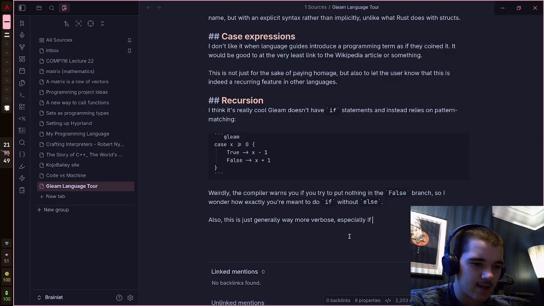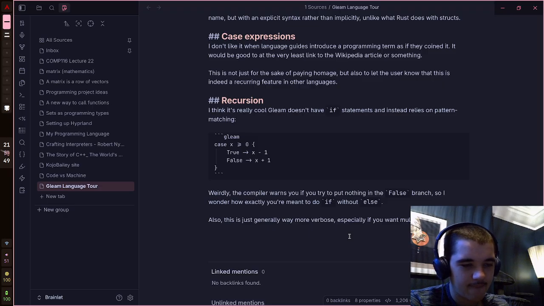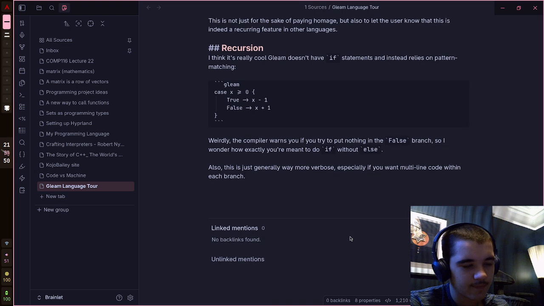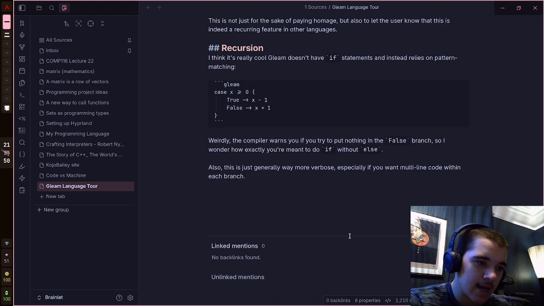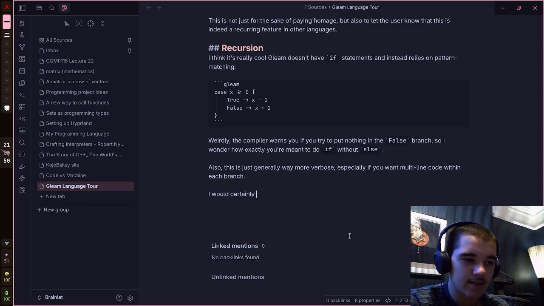Especially if you want multi-line code within each branch, I would certainly consider some kind of syntactic sugar for this.